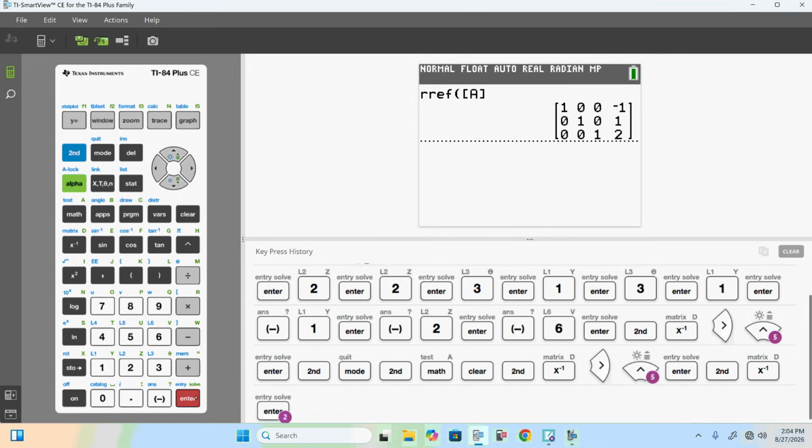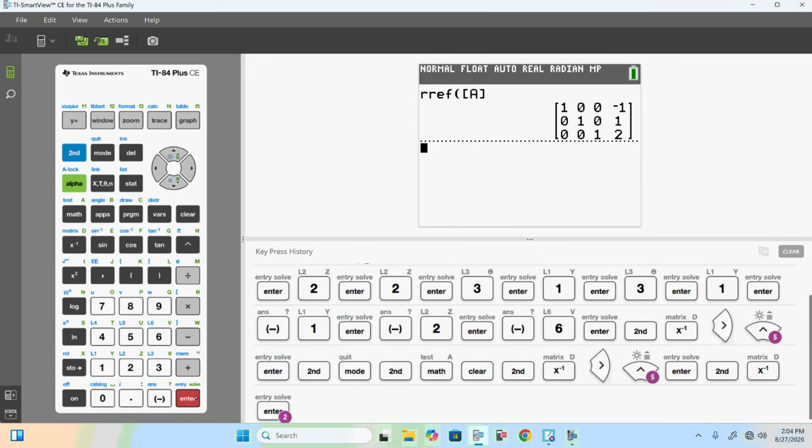Did we all get that exact screen? Let's see. Second matrix, edit. So 1, 1, 1, 2, 2, 3, 1, 3, 1, negative 1, negative 2, negative 6. So we need that last one. Yep. So we were able to get this here.